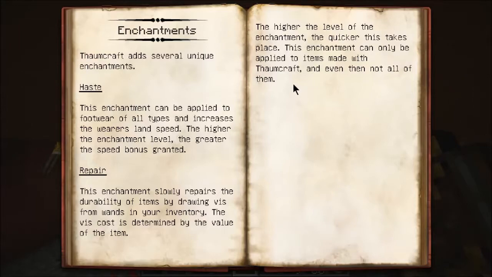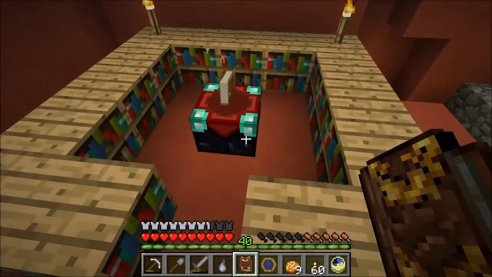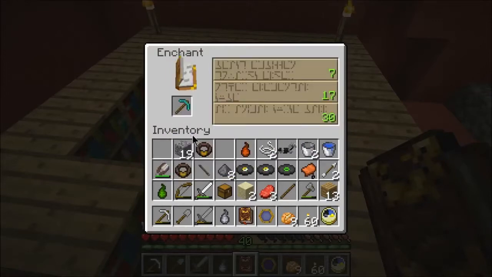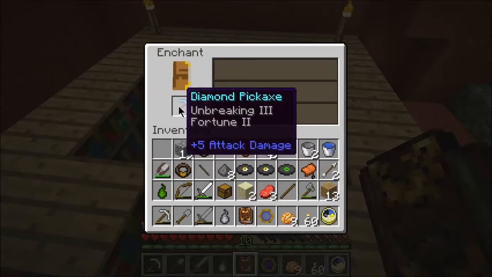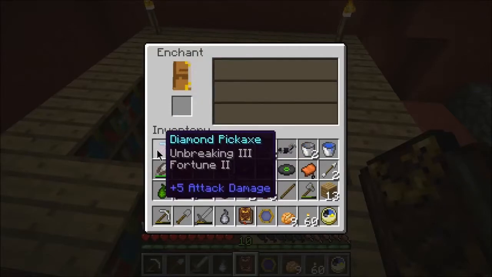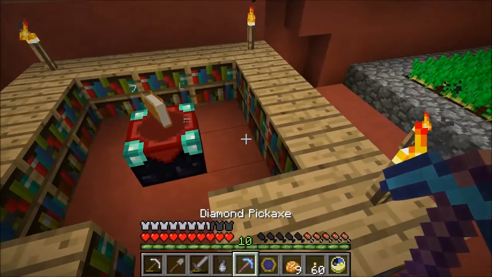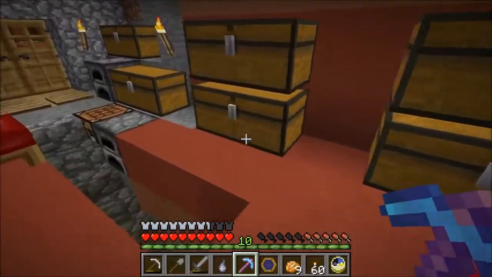Oh, dang it. Well, it looks like we're not going to get repair on this guy. Well, that kinda sucks. Oh well, let's go ahead and see what we get. So we've got, ooh, well that's not too bad, but would have liked something a little bit better. Fortune 2, Unbreaking 3. Well, that'll have to do, I think.